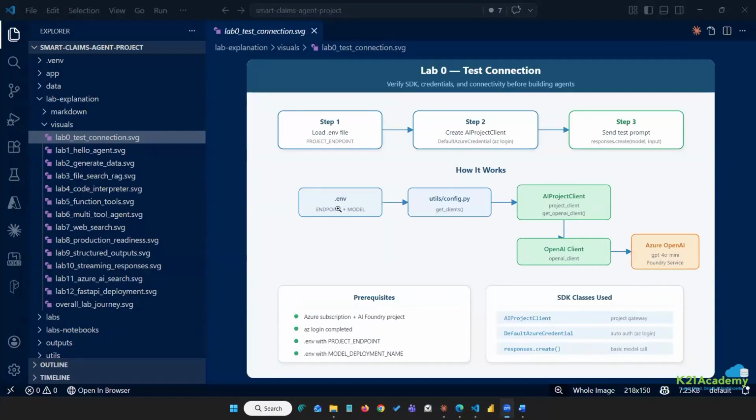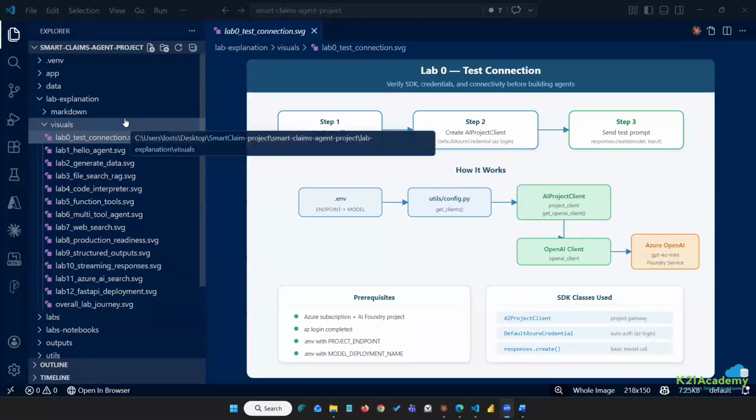So just to keep it simple, I told we will have an endpoint and the model in environment file. We are going to get it from the config.py. You can directly pass it here. That's absolutely fine. So I'm going to go ahead and call a function from config.py, which is get clients. This function is going to give me an access to two functions. This function is going to give me access to project client and get OpenAI client. If you want to see it here, let me just explain you in a simple way.